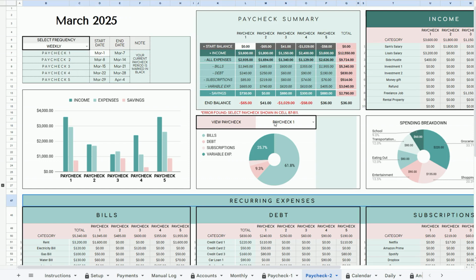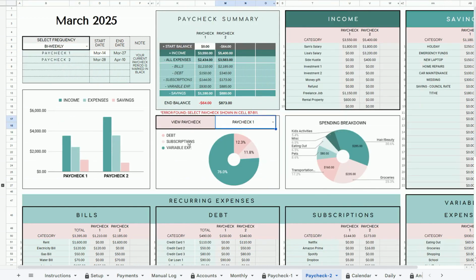This layout is suitable for those of you who want to see all of the paycheck periods, and also if you don't need to see your budget or projected amounts. Everything in the sheet are actual amounts or paid transactions. This is also suitable for those of you who want to roll over your end balance automatically to the start balance of each paycheck. The end balance of paycheck 1 will automatically roll over to paycheck 2. The same with the end balance of paycheck 2 to paycheck 3, and the end balance of paycheck 3 to paycheck 4, and so on. For the purpose of this video, I'm going to talk about the bi-weekly option.